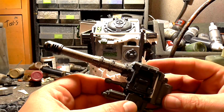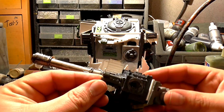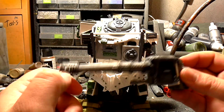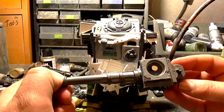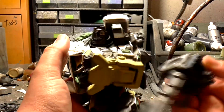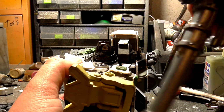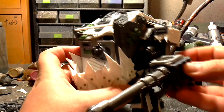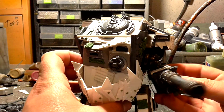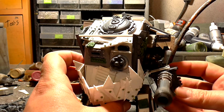So instead of that, I took it off and added this kind of autocannon type thing underneath, like underslung. It looks alright, looks a little bit more compact. And then we've got a magnet in there, so what I'm going to end up doing, guys, is drilling out this hole a little bit further here, so that the magnet fits in there. Not a ball and socket joint, just make some kind of an actual join.